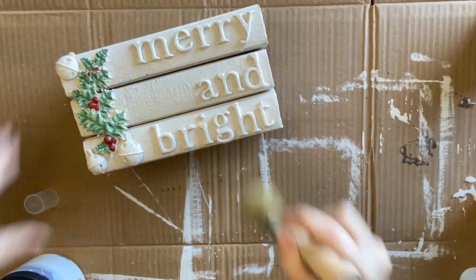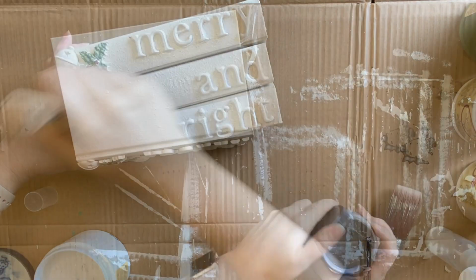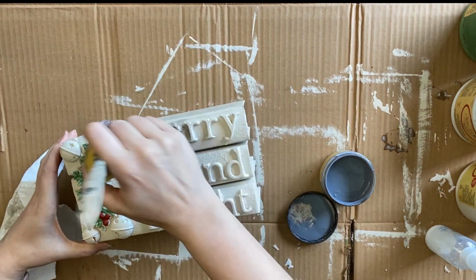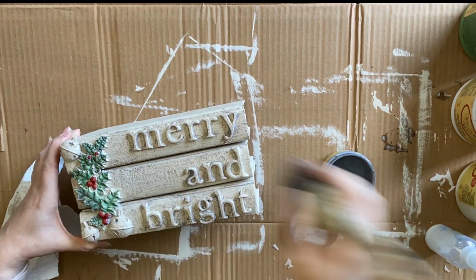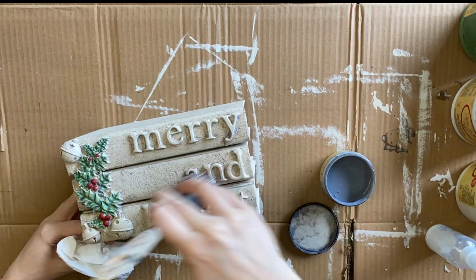I'm then adding Belle's Barn Red to the holly berries. I'm now adding a coat of Belle's Satin clear coat. This is going to be a great base for the glaze that I'm coming in with now. It's going to allow me to wipe it back. I love Grunge glaze. I stipple it on and then wipe it back, rather patting it to give it more of an aged finish. If you are not someone who likes a vintage look, you can leave this step out.